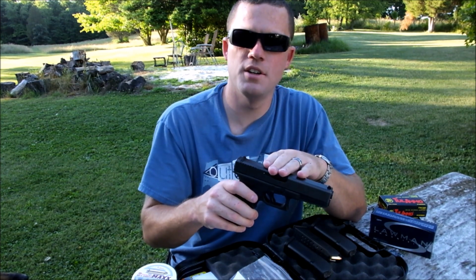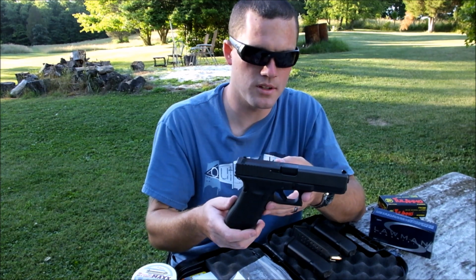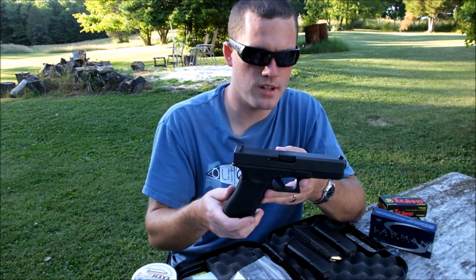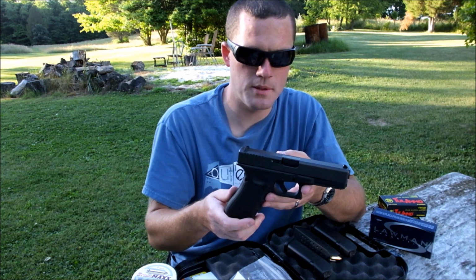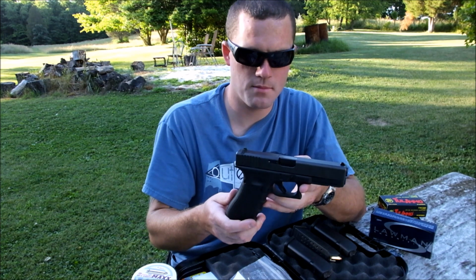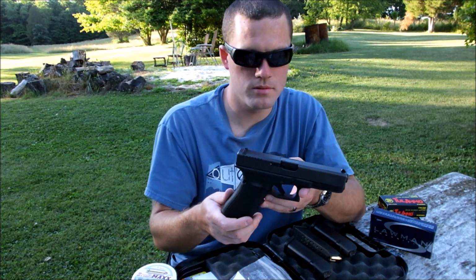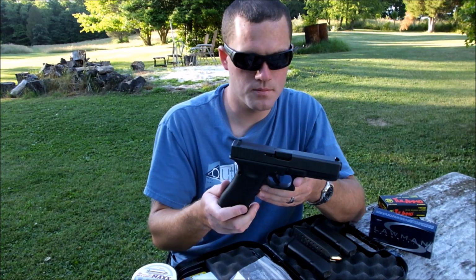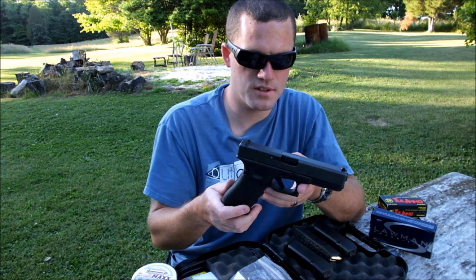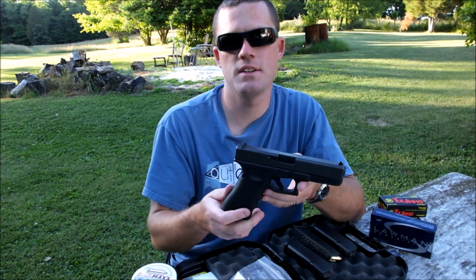Just a really good pistol. I mean, it's just a beautiful gun. They've been around for a long time. A lot of law enforcement, military, citizens. I mean, a lot of people trust their life with this pistol. Very reliable. Just a great gun. And just for even collectors, I mean, you gotta have a Glock 17.